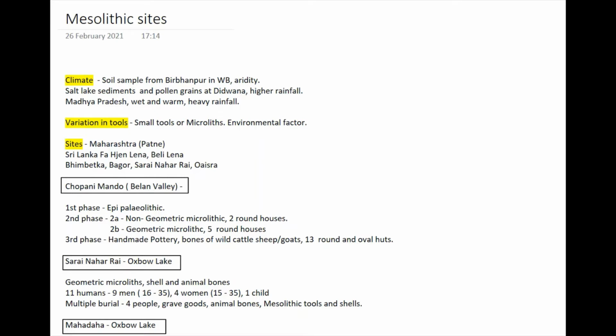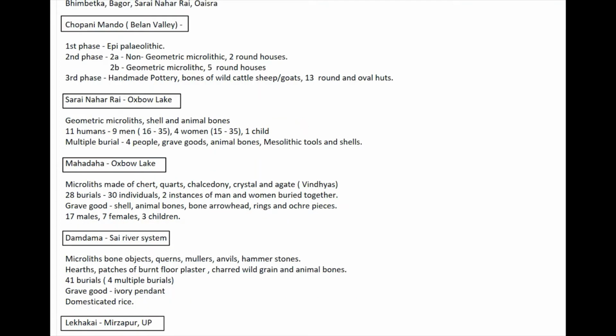One of the features of the Indian Mesolithic phase is the spread of settlement to new ecological niches. It might have been due to an increase in population. Finds include pottery with cord-impressed patterns, anvils, hammer stones, querns and mullers which were used for grinding and food processing, ring stones, and there were also bones of wild cattle, sheep and goats, and pieces of burnt clay with reed impressions.